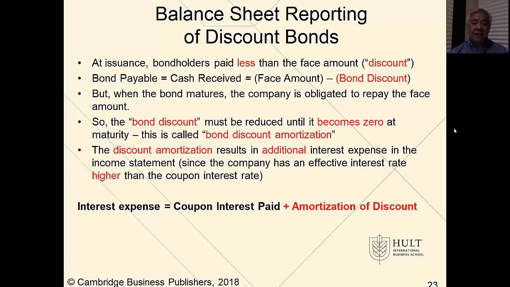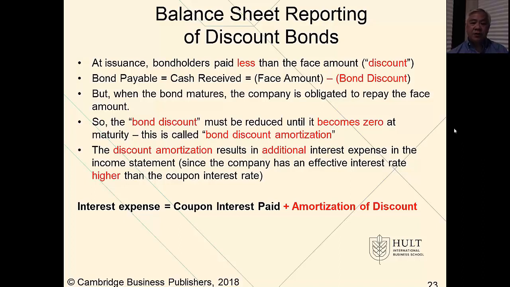The bond payable is equal to your cash received, which is equal to the face amount minus the bond discount. If you got $746 million, that's the cash you got, so that is the net amount you owe. Now, the way we show it, though, is face amount minus the discount. We keep those separate. Why? Because over time, we're going to pay the face amount. So even though we only got $746 million in cash, eventually we're going to pay the full $750. In other words, that discount has to go away.